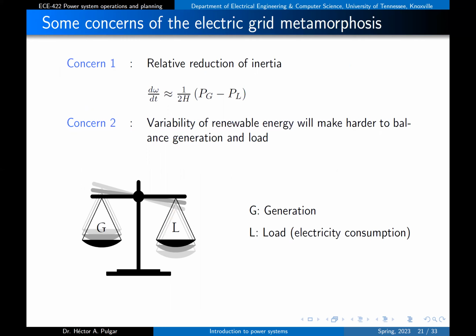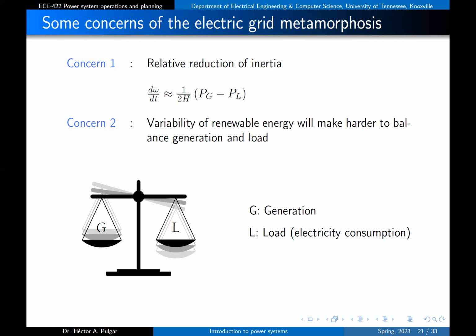As David mentioned, the system is moving into adopting more renewable energy sources. But those behave very differently from the conventional power plant, the fuel synchronous generator. So one of the immediate concerns that we have is whether the system will be robust enough to deal with changes in the power. We want to keep these at perfect balance. But now, if the generator is not as robust, we call it inertia. And here you have a basic equation that might describe that.